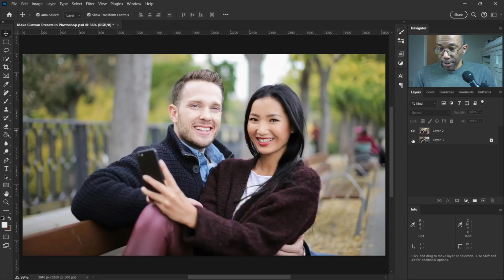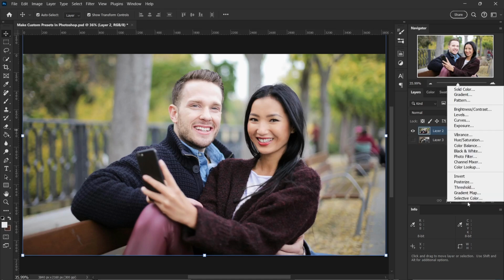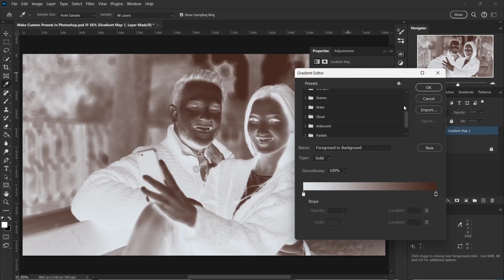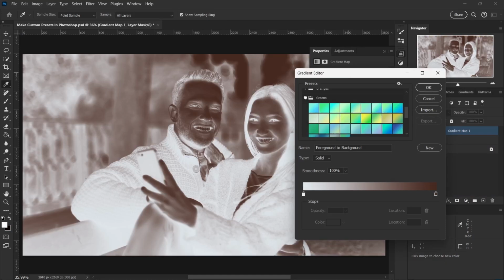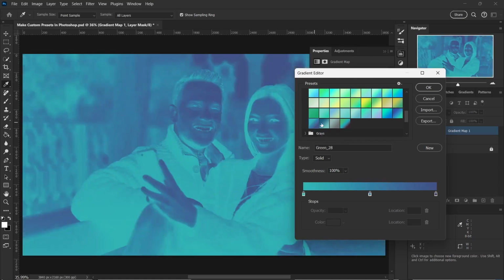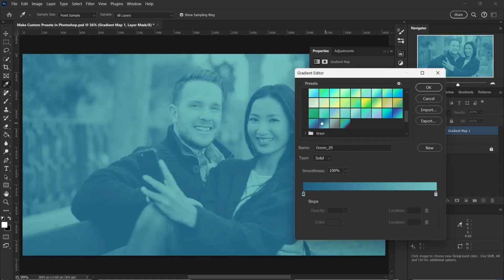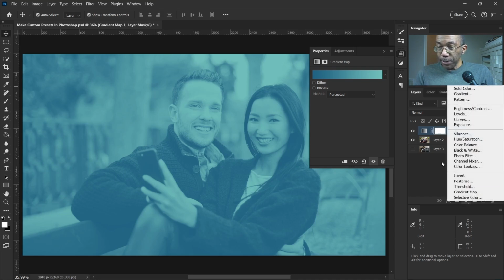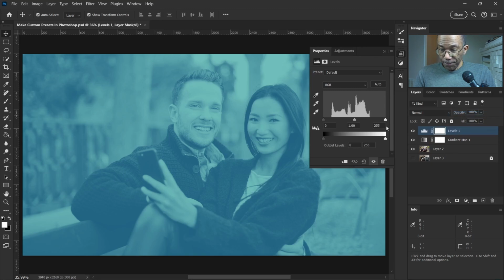Okay, so I had an idea of an adjustment layer preset I wanted to do. So let's go ahead and put this photo back on here. Let's click on the top layer because we want to add it above that layer there. And so let's go down to adjustment layers and let's go with a gradient map. Okay. And let's find maybe some green. Green like so. Maybe this one will work. Hit OK.